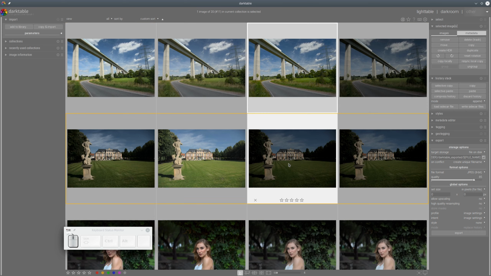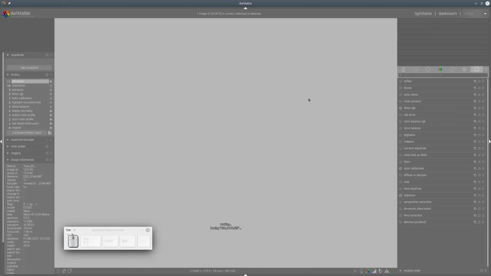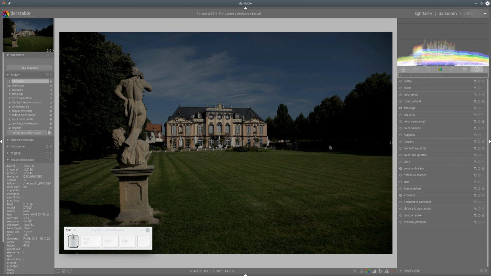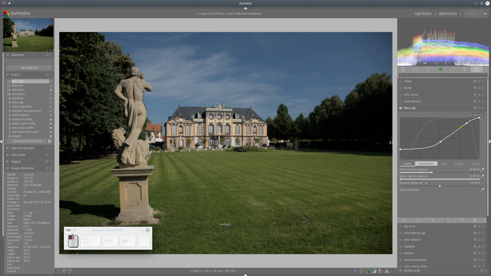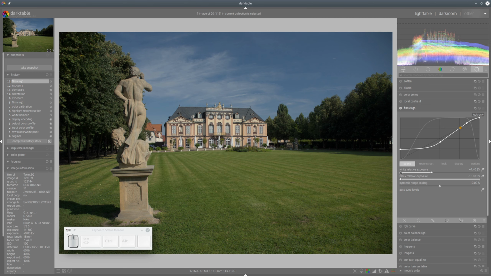And let's try the next one. That will be real interesting. So because this one had also a lot of contrast, now we will add exposure a tiny bit, maybe something like that. And we have quite a lot of contrast in the shadows, so we go to Filmic, black relative exposure up. But that is not enough. We can now use white relative exposure to add even more compression, as you can see. When we add even more compression, we have also a much more definition in the shadows here, as you can see.